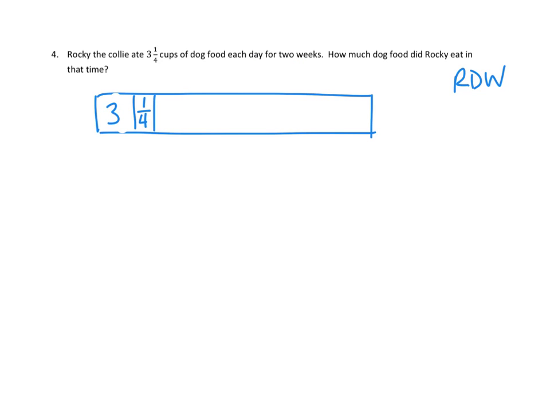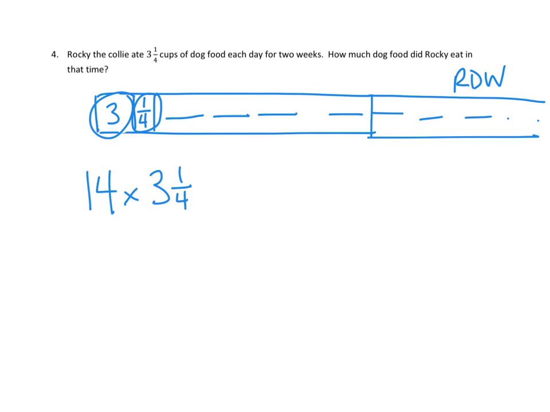We could do these parts, we could do 13 more copies all the way out, but we're going to need to expand all the way out here. We could do 13 copies. Let's just say we've got 14 days, and we need to multiply that by how much Rocky ate in one day. 14 times three and one-fourth. Now let's use our distributive property, because we need to multiply the 14 times both parts of our mixed number. So that would be the same as 14 times three, plus 14 times one-fourth.